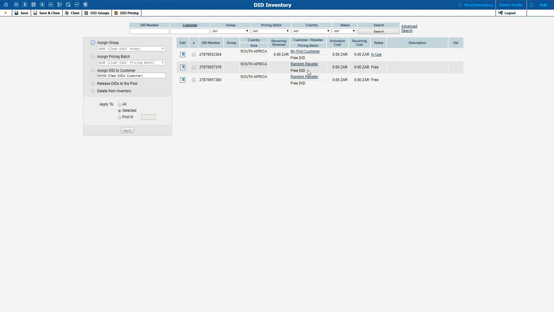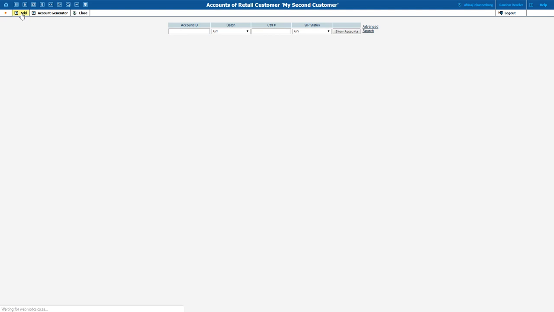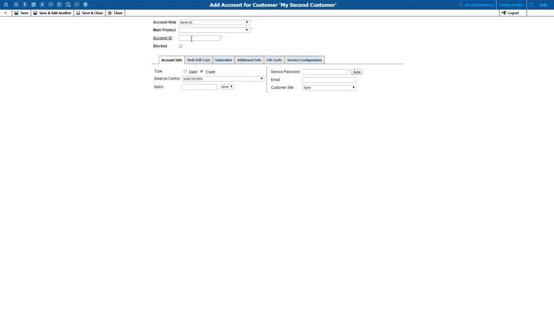And to do that, it's very simple. We literally just copy this field. There's nothing you actually need to do on this page except for just copying the DID that we will be using as the SIP username. So once we have that copied, we're going to go back to the SIP page where we're going to create the account, the SIP account. Add. And then we're just going to copy that in there. So this will be the SIP username that you will be using to register the account on whichever endpoint.